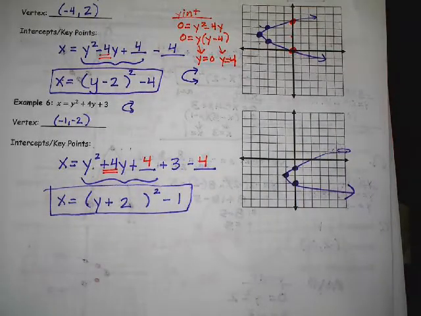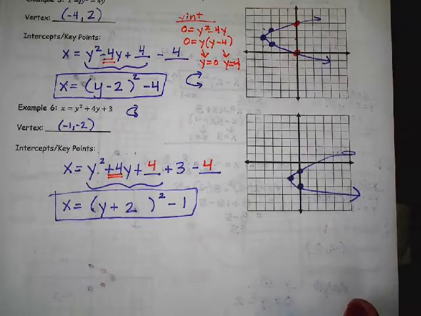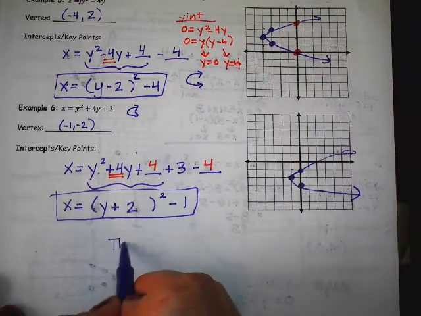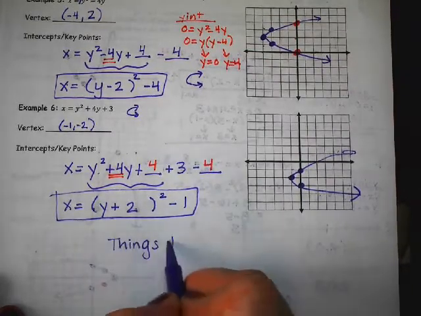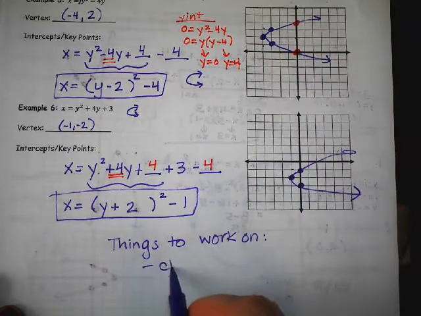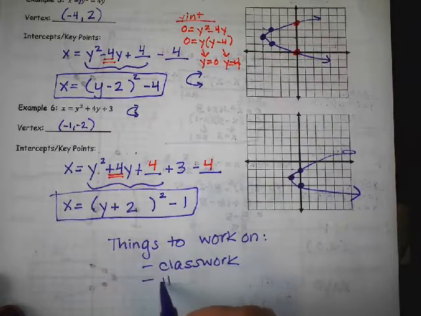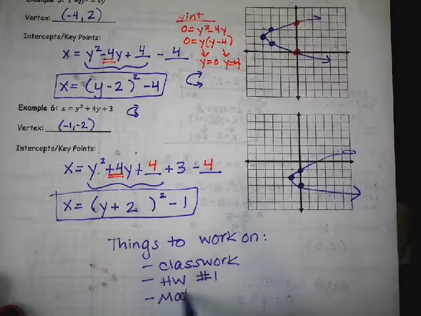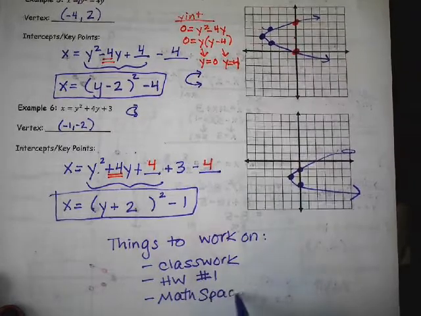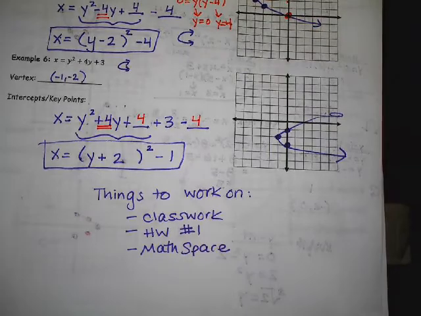Okay, I hope that this helped. There is on the next page some classwork practice. It is 8 problems, so things to work on. If you want some practice, you can work on the classwork. You can work on homework number 1, and you can work on the math space assignment. Those are 3 things that you can do this week to help you practice your circles and parabolas.